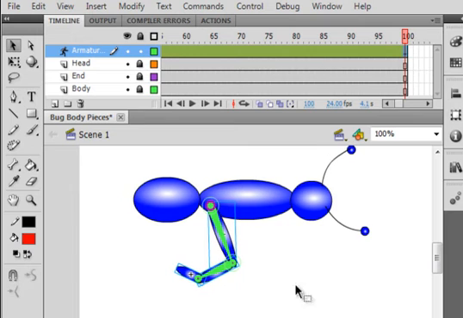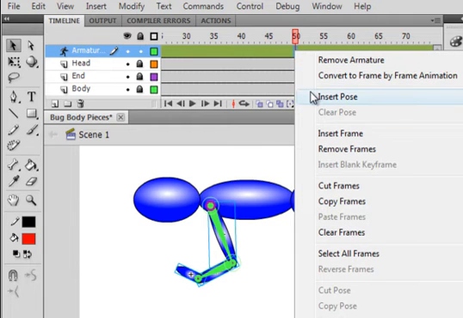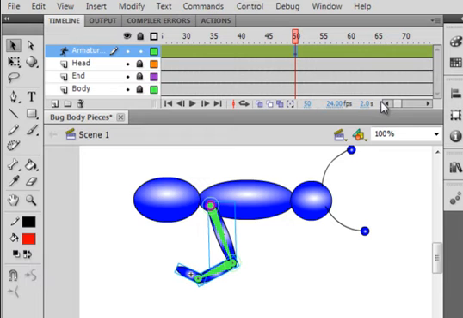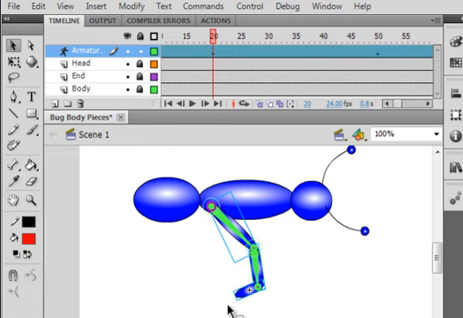Now go back to frame 50. Click on frame 50. We're on this armature layer. This is like a tween. Right click here, insert pose. These are like keyframes. Let's go back to frame 20. Now we just click on it. We don't have to insert anything. Now we're going to move the arm, or in this case the leg. I'm going to move it up like this and stretch it out a little bit and turn the foot up a little bit like that. That's how I'm making mine. You can make it any way you wish.